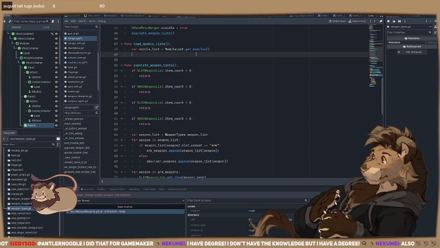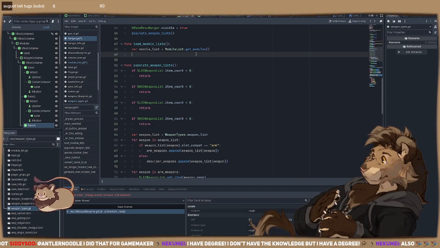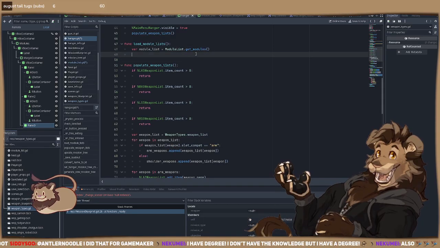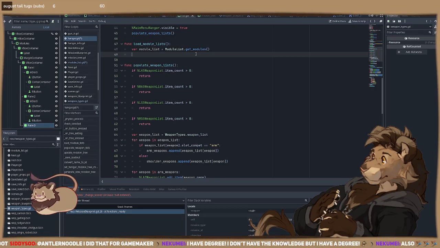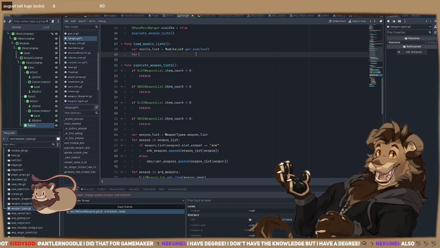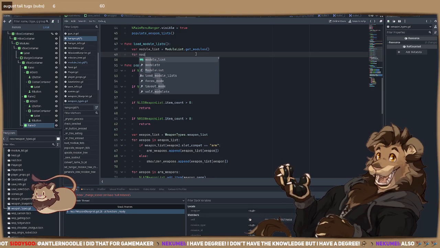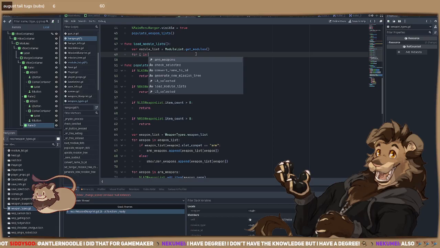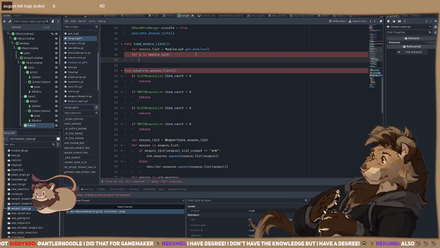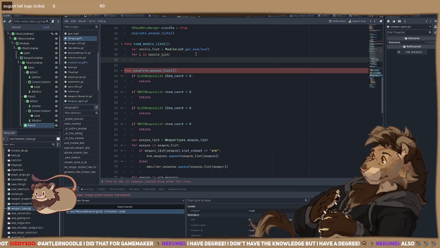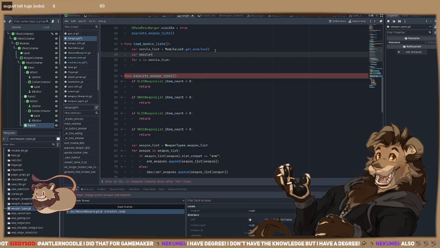So var, for module in module list, var module array equals empty array.